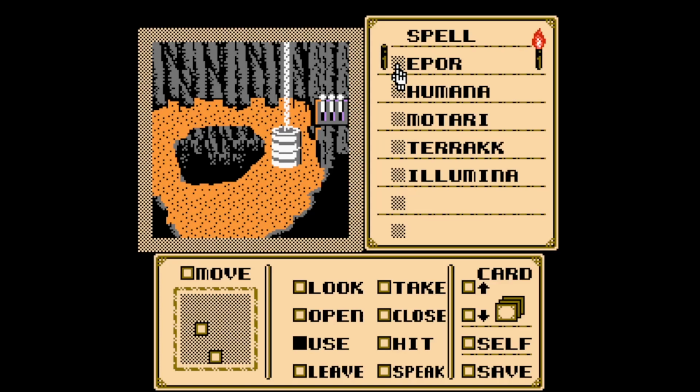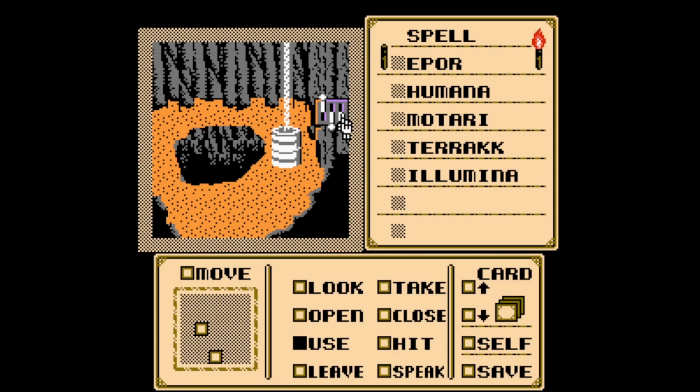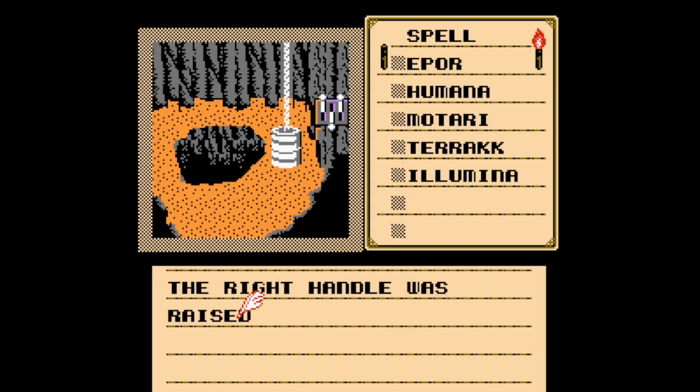So, if you're paying close attention, you may have noticed the stairs in the Sphinx's room. Three up, two up, one down, one up, two down, and then alternating up, down, up. That is literally this puzzle right here. All three are up. You flip the right one down. The right handle was lowered. The middle one down. Middle handle was lowered. And then pull the right handle back up. The right handle was raised.